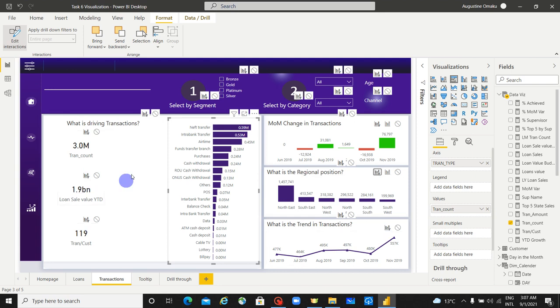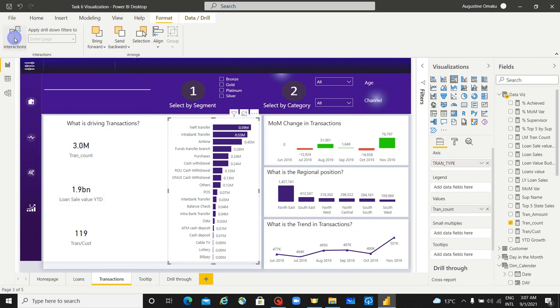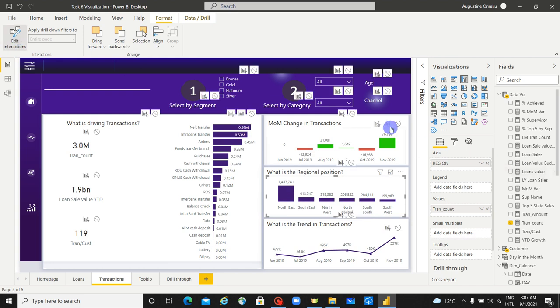I think that's all we'll need to edit here. Let's see the region as well. Okay, I think we need to edit this too. Edit Filter Interactions, filter mode. Yeah, filter mode right here.